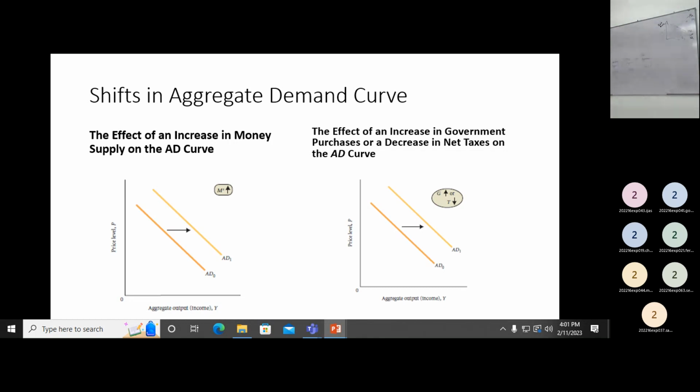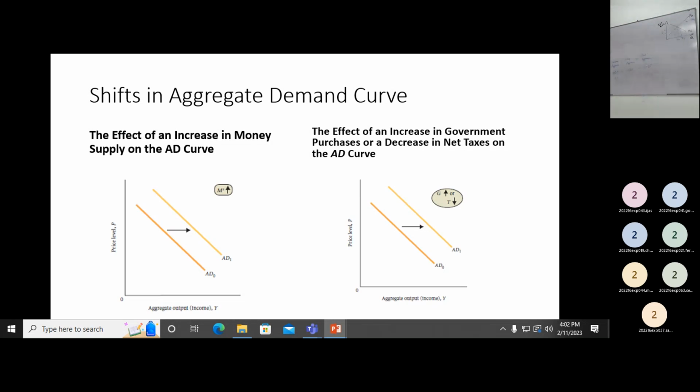The other thing is government purchases and net taxes. What sort of impact does it have on aggregate demand? Now, government purchases means the expenditure by the government, what the government spends. So when the government increases their spending, what does that mean? On whom does the government spend money? On the economy, right? Whatever the expenditure is, it goes to the economy. So government increases their spending means what will happen? The people in the economy get benefited. They receive different benefits, for example different types of payments.